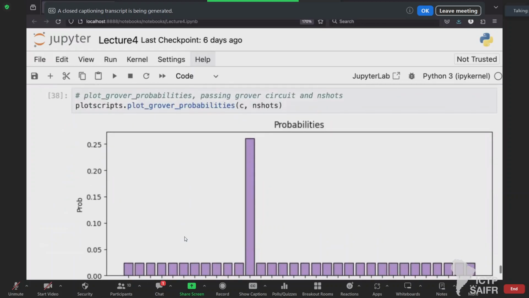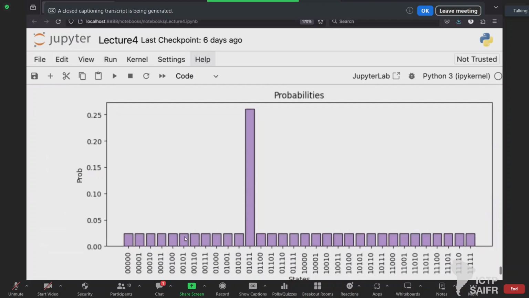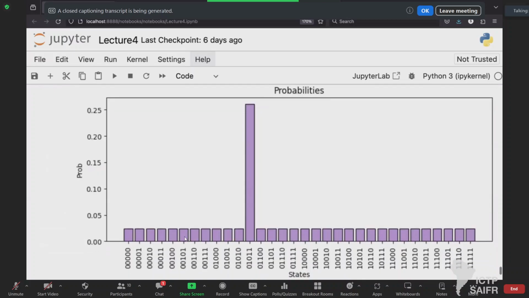So what you see from here is that in the end, after one Grover iteration, the probability associated to the target state, which is the guilty one, is increasing already. But ideally, this is not enough, because you see a good quantity of the probability, the 75%, is still stored in the other components.